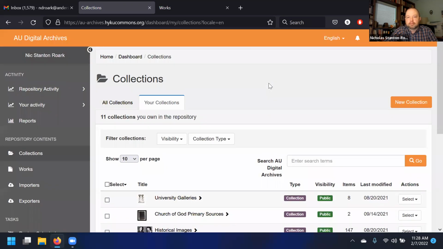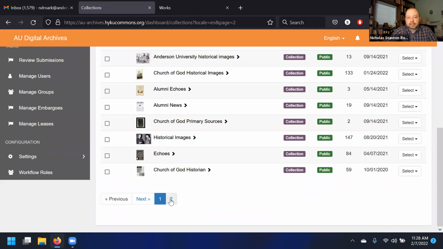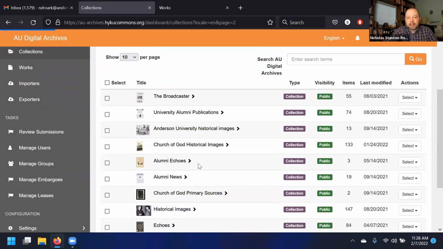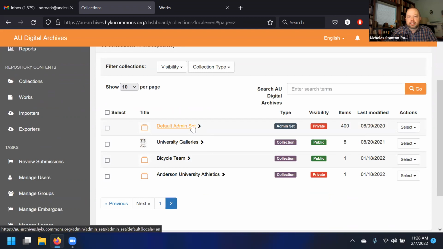So it's not a tenant by tenant option that's turned on or off. It is a function of admin sets and then the users you assign to those admin sets, the requirements for them to deposit works.